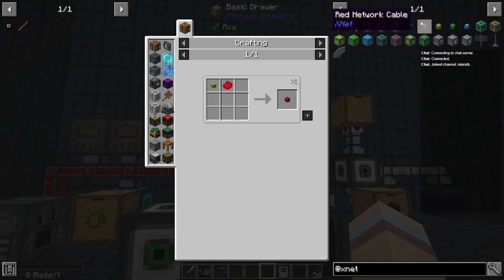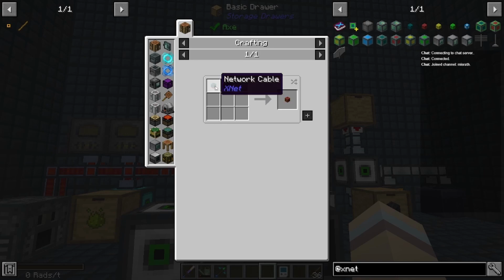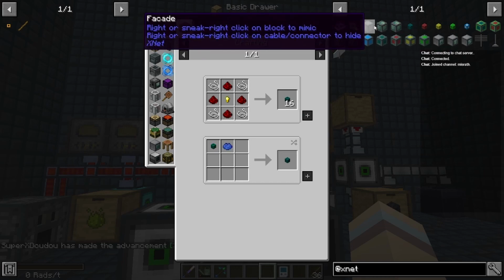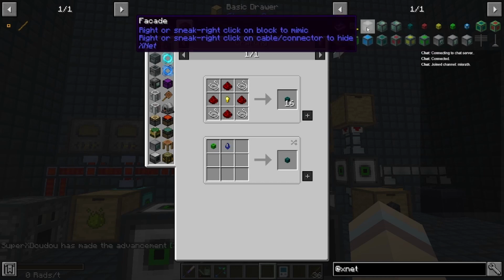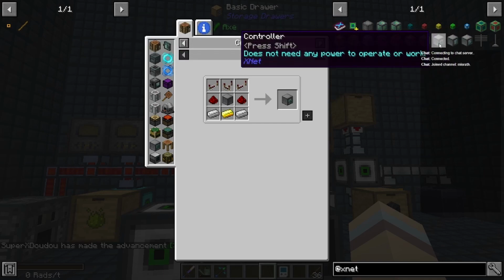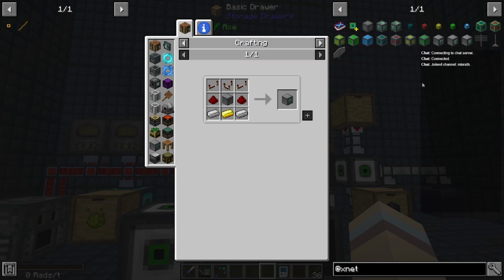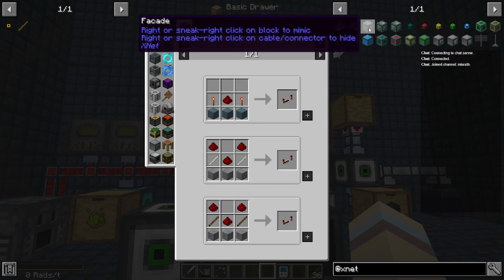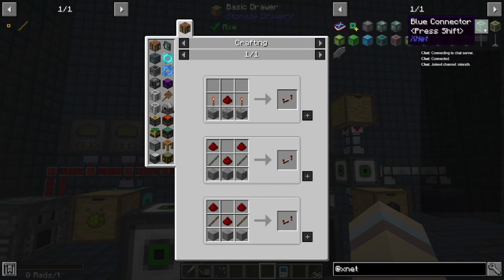So XNet cables are made with string, gold nuggets and redstone. And you'll get a whole bunch of them. Then there's also the controller that we're gonna need. This is gonna be the brain of the whole thing. So just a machine frame and a bunch of other materials and redstone stuff. Shouldn't be too difficult. And then we also need connectors.